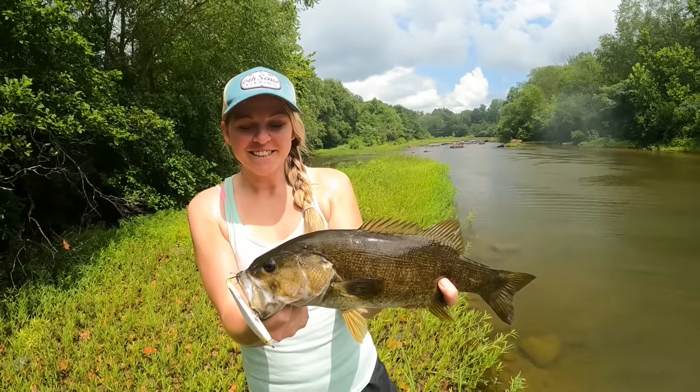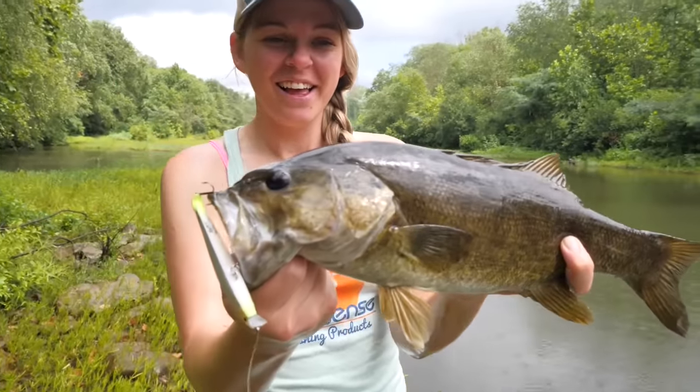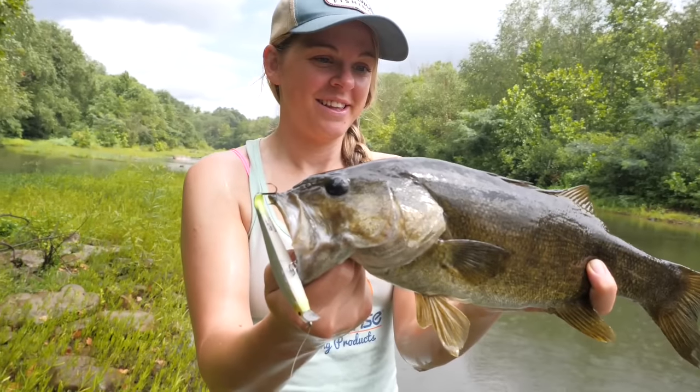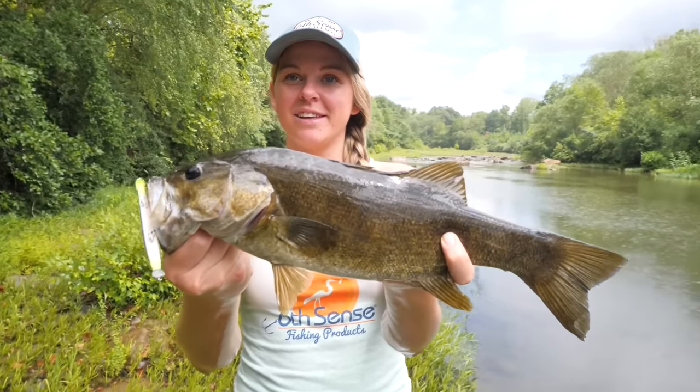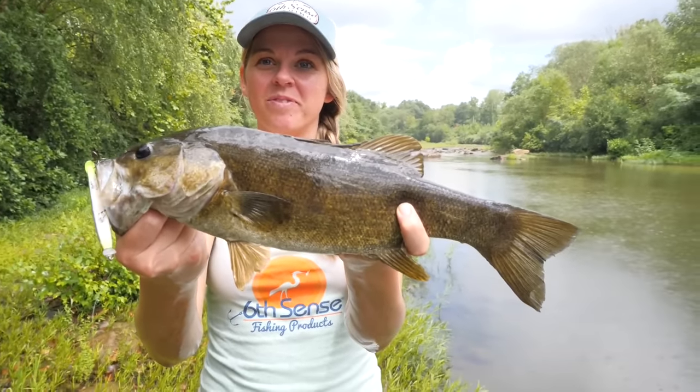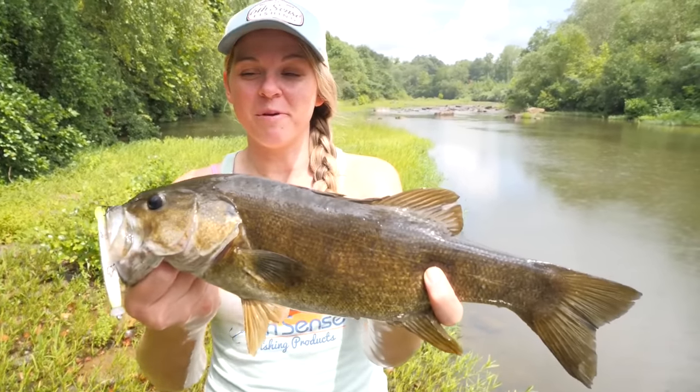I was just saying, I was seeing a dark blob swimming around out there and I thought it was a drum, but it might've been this guy. Look at the head on that sucker. That is an old river fish right there. He's so long. Yeah, he smashed that jerk bait. Just watching him fight in circles. I saw the flash and I was like, oh my gosh, that thing is massive. He put up a good fight.